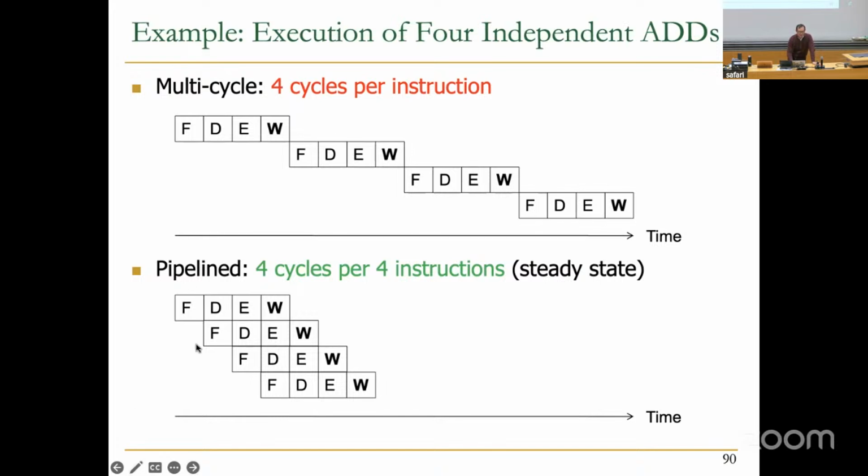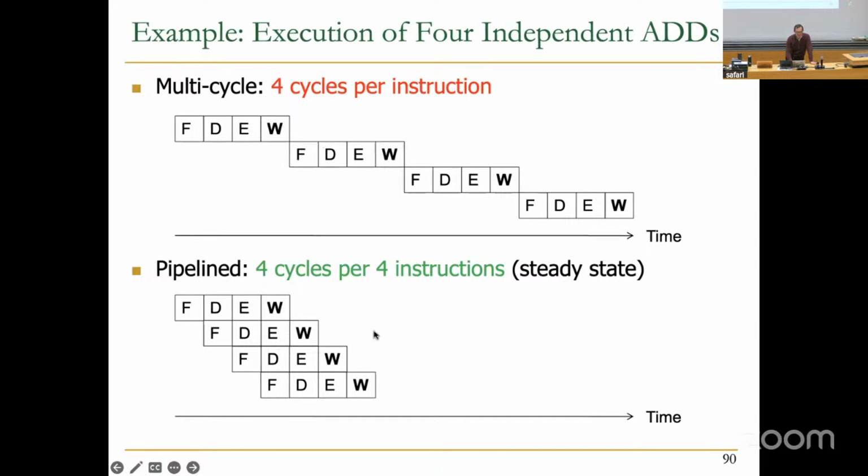When you do pipelining, this is what you do. While you're decoding the first add, you're fetching the next add. While you're executing the first add, you're decoding the next one, and you're fetching the third one. While you're writing back the result of the first one, you're executing the second one, decoding the third one, and fetching the fourth one. So it's kind of beautiful like this, assuming the instructions are not dependent on each other, which is something we will discuss.